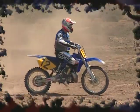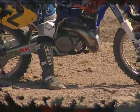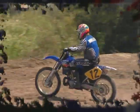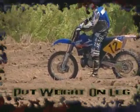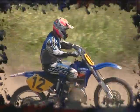This is what we call pivoting. You're trusting your right foot, you're planting it, you're leaning the bike over, you're rolling the throttle on a little bit, letting the clutch out, just letting it come right around with you. Don't be afraid. If the bike starts to come out of the corner, that means you gotta put a little bit more weight down on your leg. Put the weight down, just make the turn like that.